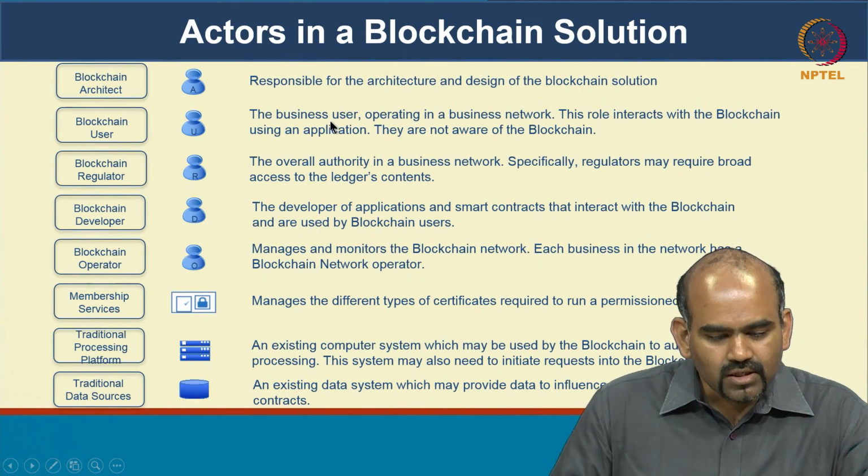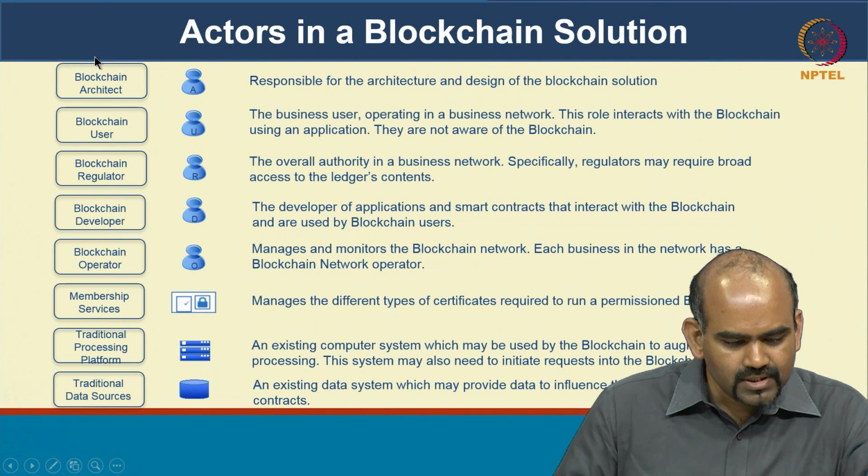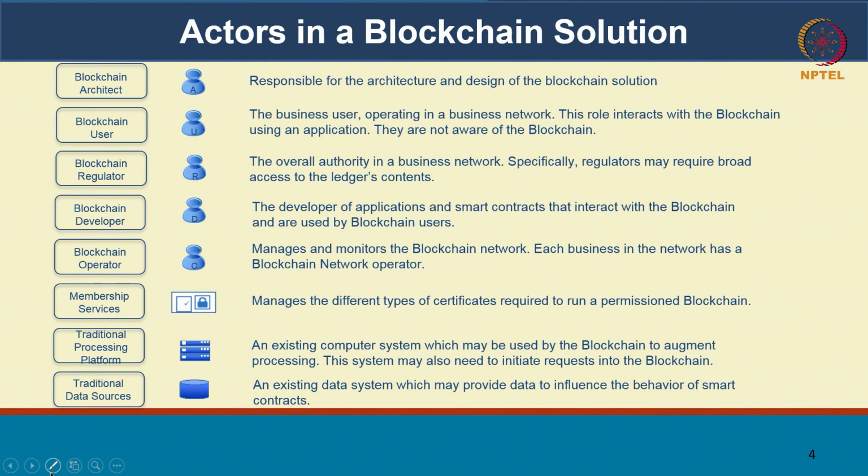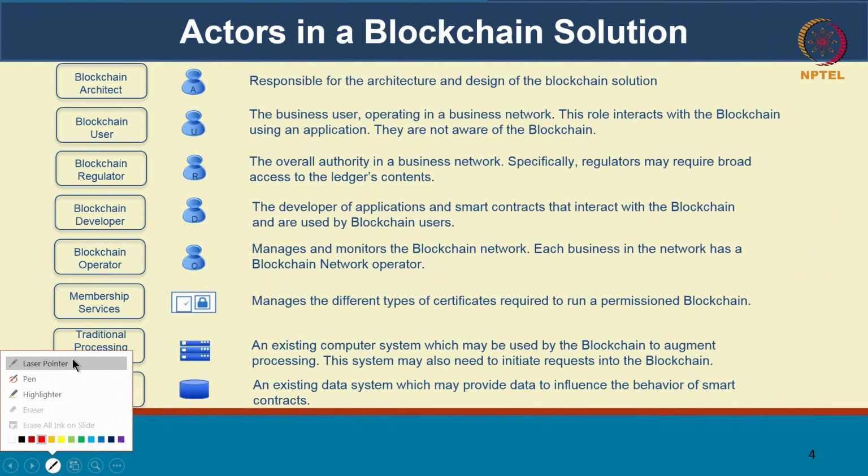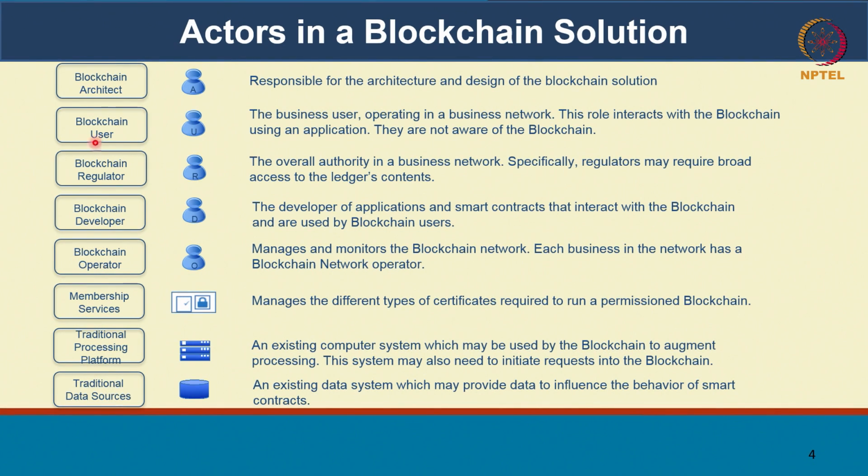I talked about some of the actors here, right? So this again lists the same set of actors. I think the key ones to remember are the architect and the developer. Some of you who are students trying to build a first blockchain project are probably going to play the role of the architect and the developer. You might also play the role of a network provider. So you might set up the network yourself. We'll look at some of those examples.